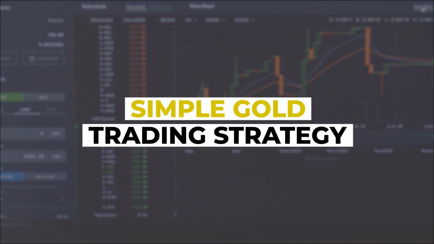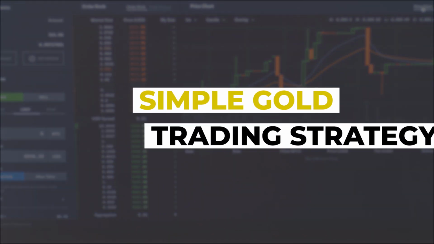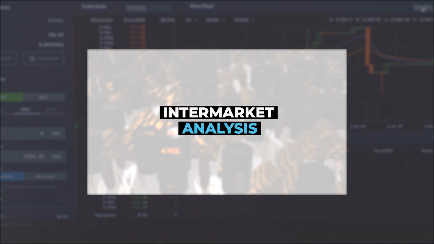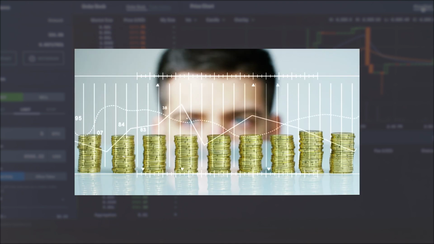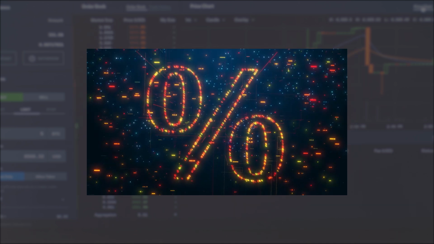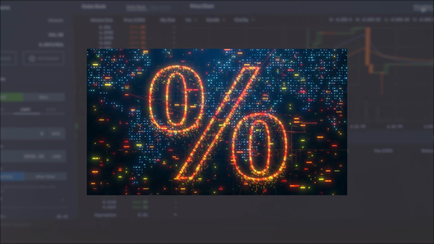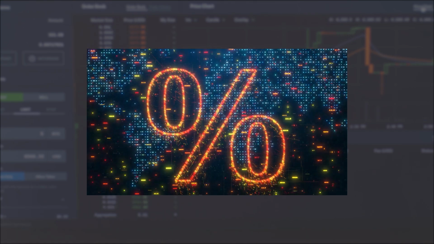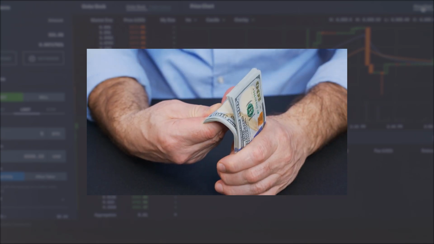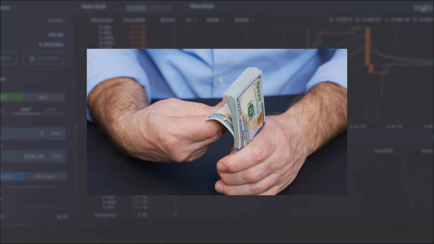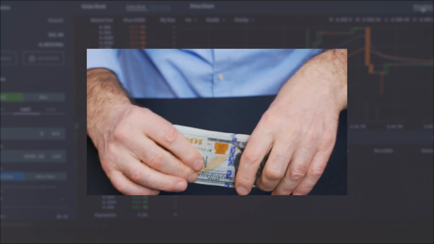As I said in my past videos on intermarket analysis, gold and the US dollar have an inverse price relationship to each other, meaning that they move in opposite price directions. Generally, when you see the US dollar rise, then you'll see gold prices fall due to the fact that gold is priced in US dollars, and also since gold does not generate any interest from holding the metal, investors usually prefer to hold interest-bearing assets such as US Treasuries. Therefore, the simple strategy is to buy gold when the US dollar falls and vice versa.